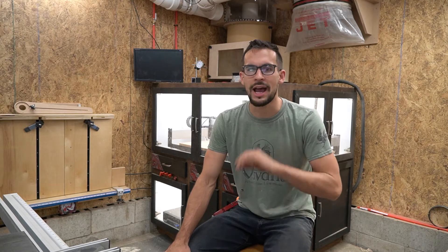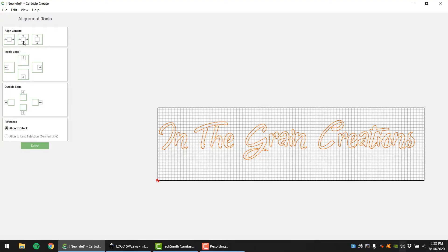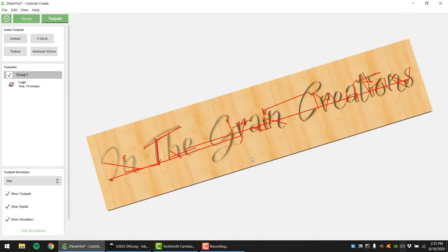This is an incredibly exciting day. We have our CNC machine up and running, and we are dialing it in to make sure it's as accurate as it can be. I am being a little bit impatient and want to start my first project on it — something very simple. I'm gonna take the logo text or the font for my logo and just put it on a piece of plywood.